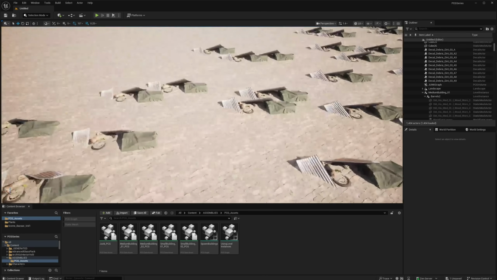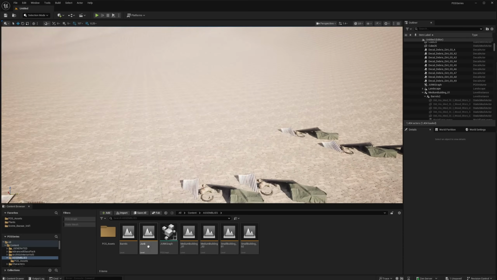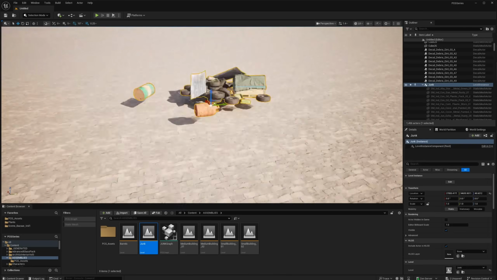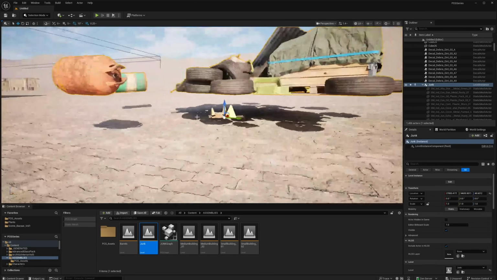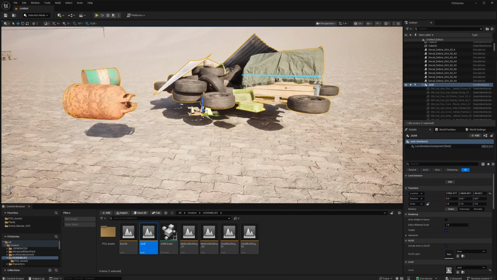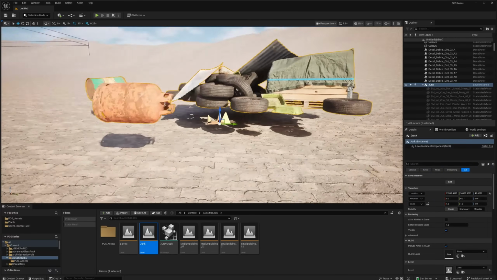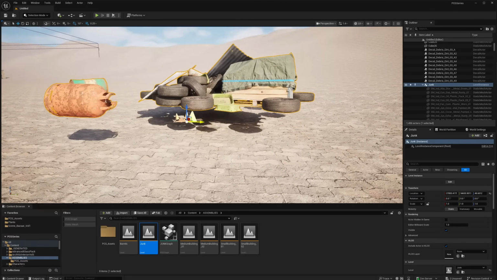So our level is updated, and if I place it in the level, it will actually look like it's not okay, because we have this additional pivot actor for manually placing the level, and we moved everything so it's not lined up with this additional actor anymore.